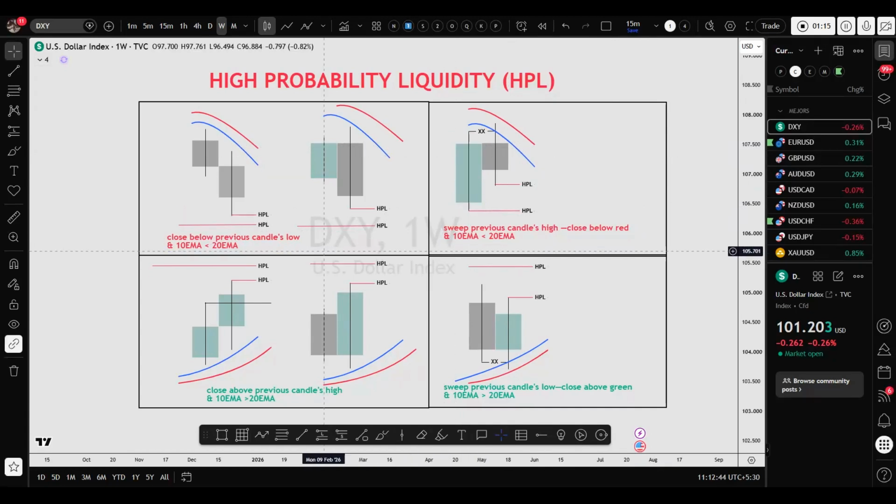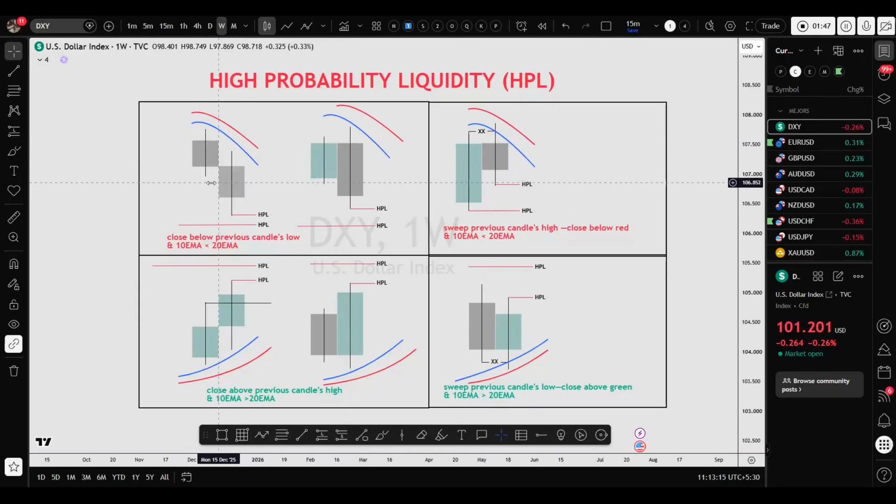The first thing we need to notice is what's going on in terms of exponential moving average. Either the 10 EMA is below 20 or it's above 20. Also, either it's trending or it's just ranging and chopping around. That also matters. Let's say the EMA is bearish, like the 10 EMA is currently below 20 EMA and it's clearly trending downside. Then we look for these three patterns.